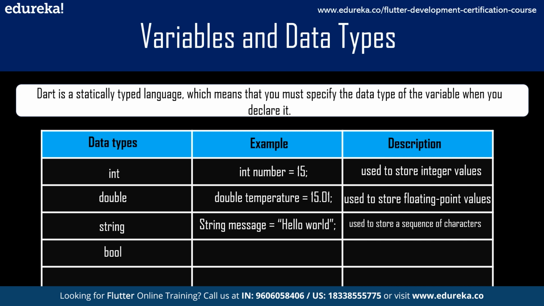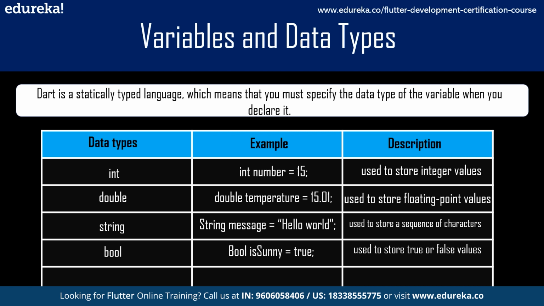The next data type is bool. It is nothing but boolean. This boolean data type represents the boolean values, that is true and false. Dart uses the bool keyword for this data type. You will have a scenario of whether the day is sunny or rainy. If it is sunny, then it is true, or else it is false. To indicate this, you will have to specify a bool data type. In this example, you can see we have bool isSunny. If the day is sunny, the output will be true, or else it will be false.